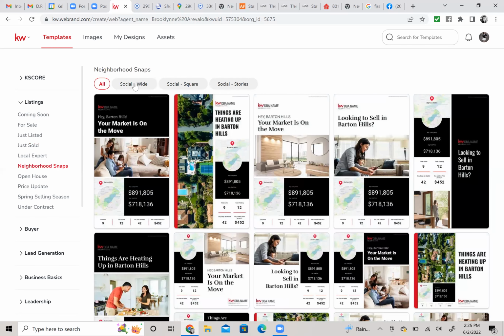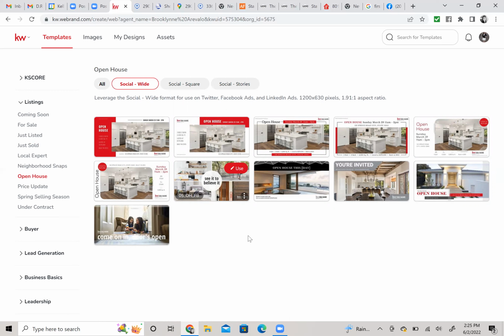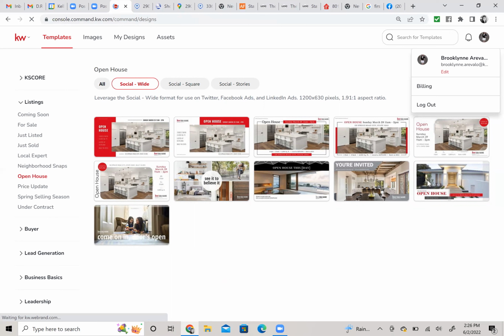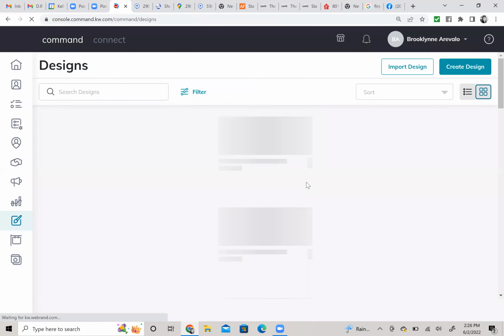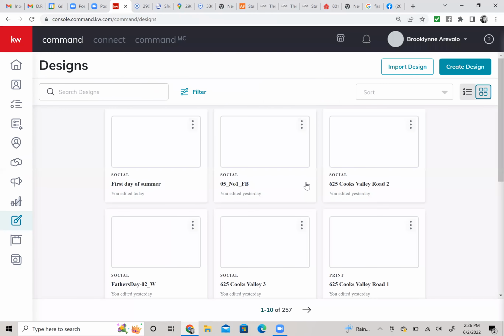I just missed it. See how this one has generic photos in it? Yeah, I just changed the pictures to mine, and then the verbiage here I changed to just listed. So there's tons of them in here. Or you can use those templates too, right? Yeah, you can use those design templates to do whatever you want.